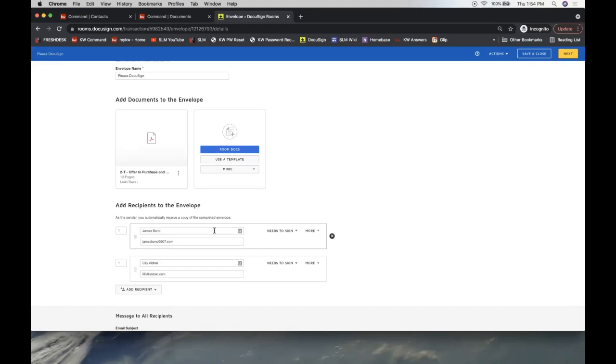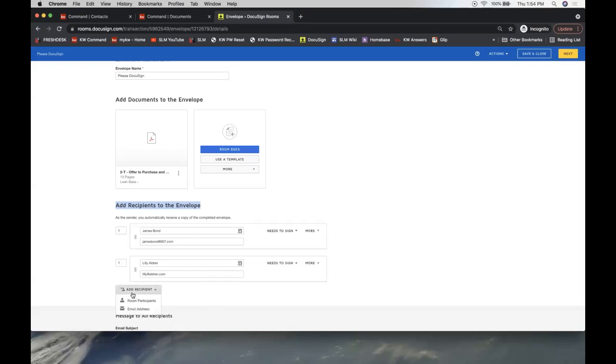But what I want to show you, an extra tip before we continue, is how to notify your admin or transaction coordinator that the form has been signed as well. If you want to add your admin or transaction coordinator to the envelope, you can make it so that Docusign will automatically send your admin, or the mortgage provider, for example, the executed copy of the form after your clients have signed it. So let me show you how you would set that up.